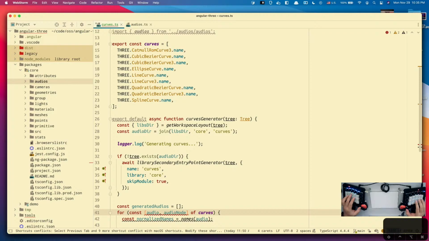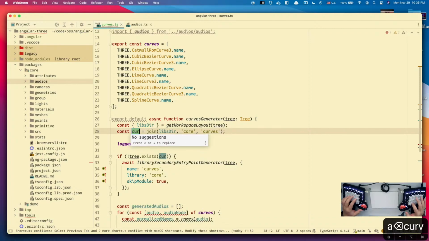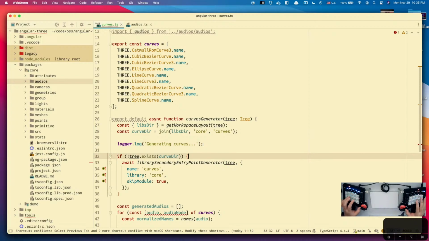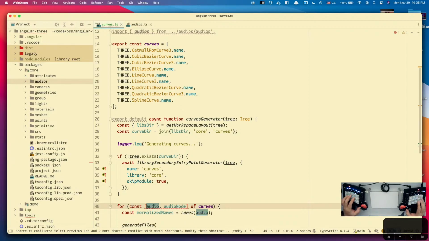This one is gonna be curves there, and here I'm saying, hey, if you don't find the library, the curves, then create a new secondary entry point library. And here, generated audios, we don't need to keep track of that. We need the curve.